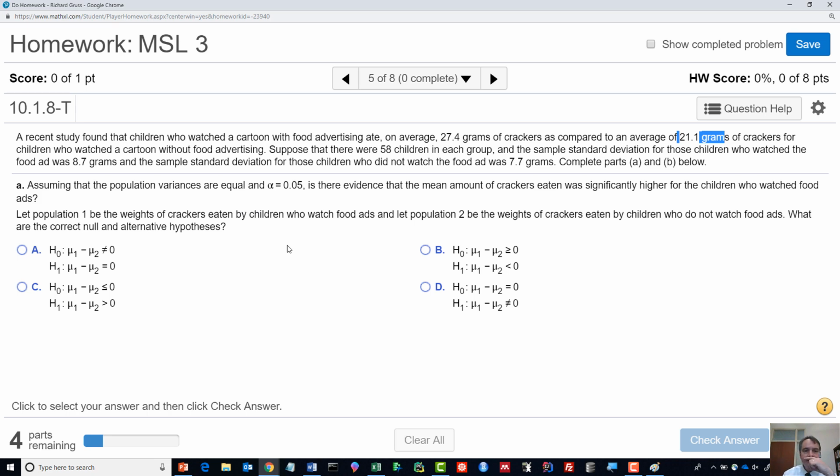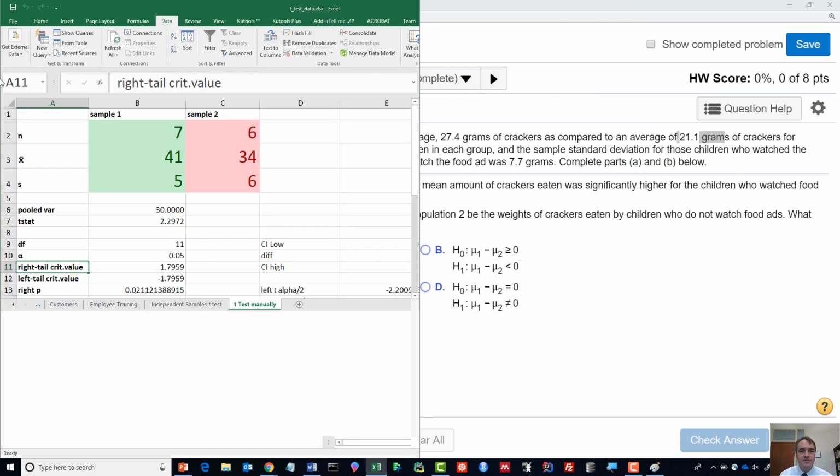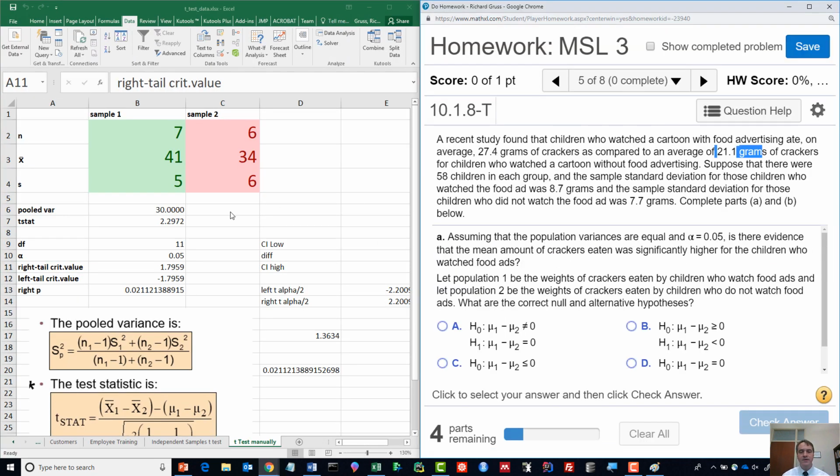Okay, so as you can probably tell, this spreadsheet that I gave you could get you a good way along solving this. So we've got our two samples, sample 1 and sample 2. And although I've added some formatting, this is the same as the spreadsheet that I uploaded to D2L. So I'm just going to start populating this, just to organize all of the information that I'm given. So I know that there are 58 children in each group. So I just put that in.